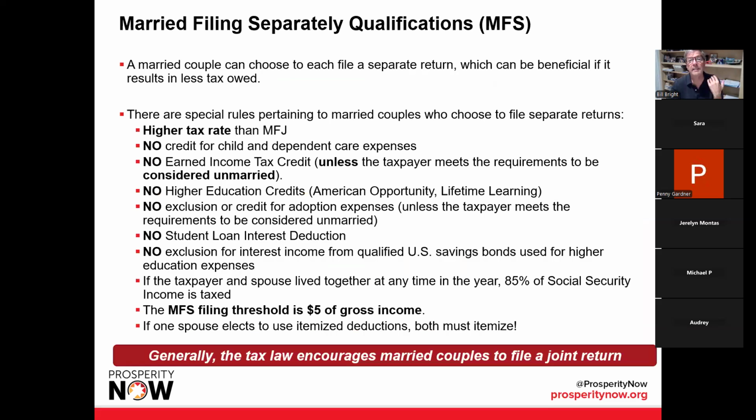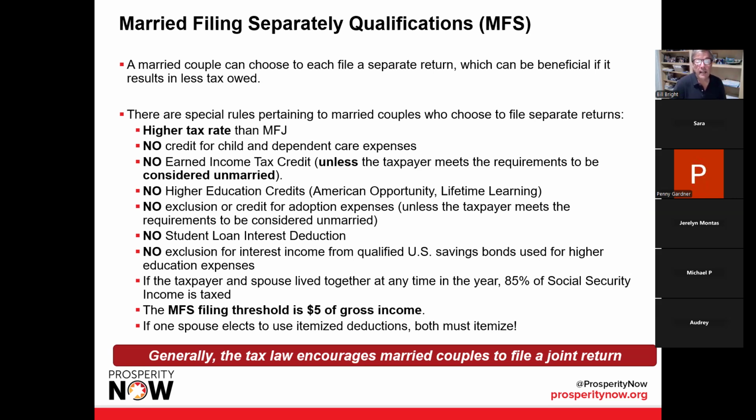Now, married filing separately qualifications. They can choose to file a separate return, which can be beneficial if it results in less tax owed, or again, they just want to. Some of them, even if they're paying more, just have this mindset that what's mine is mine, what's hers is hers, and that's the way we've always done it, and we can live with that. And there's generally not kids involved, so we don't have to worry about the other issues which are coming up here. Generally, if you file separately, you're going to have a higher tax rate.